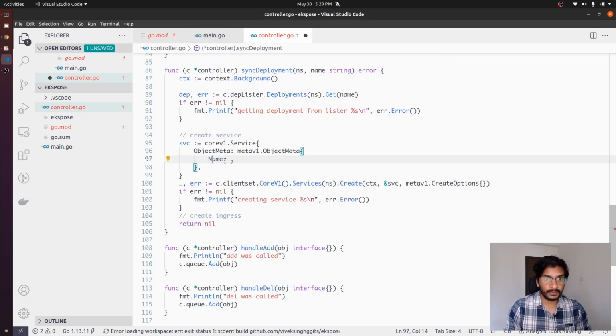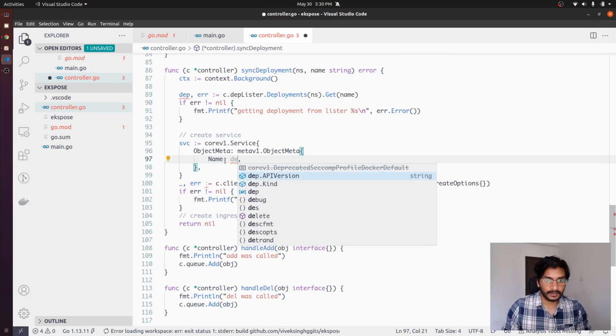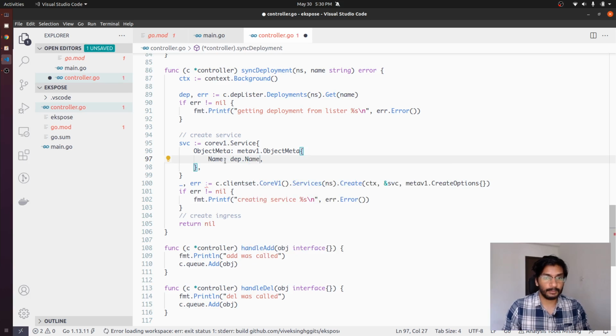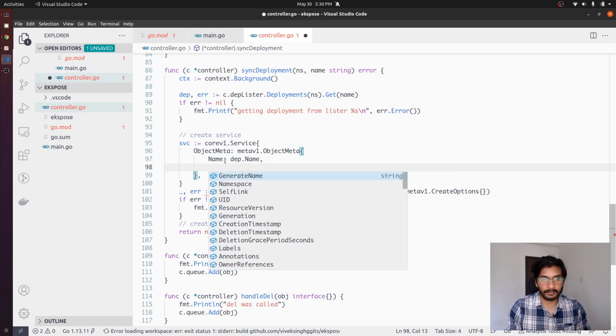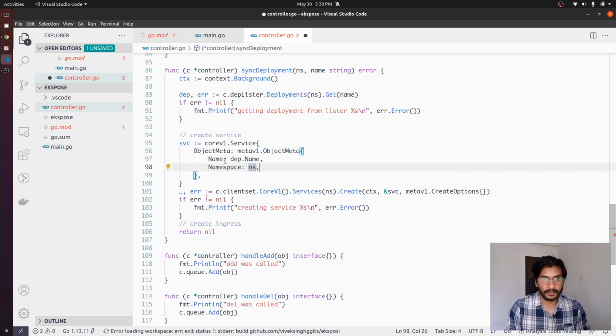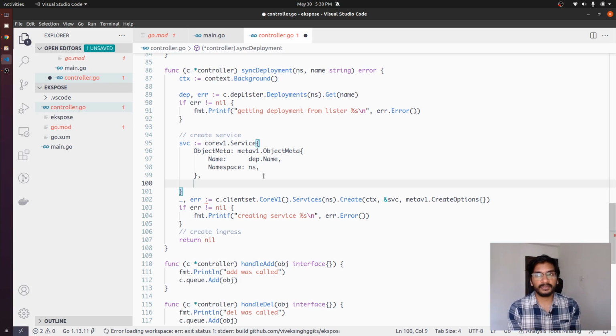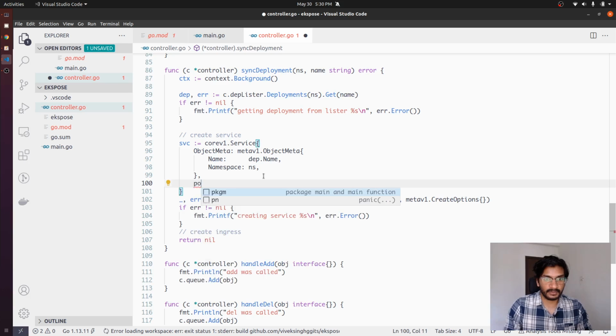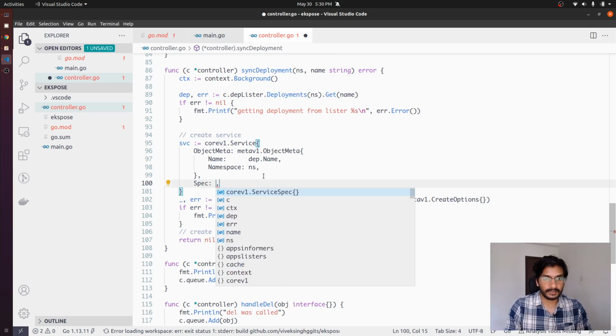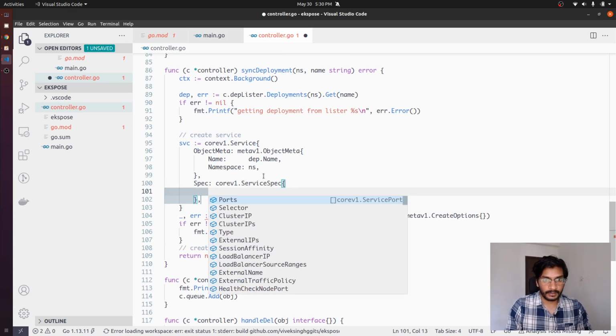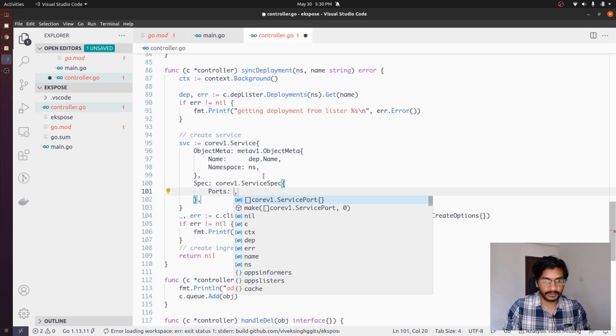So we are going to name the service deployment.Name, and the namespace is going to be the namespace. Now we also have to specify which particular port this service is going to forward the request to. So we have to specify the port as well inside spec, and Ports.